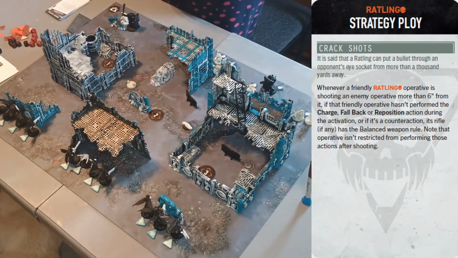And Crack Shots. Whenever a friendly Ratling operative is shooting an enemy operative more than 6 inches from it, if that friendly operative hasn't performed the charge, fallback, or reposition action during that activation, or if it's a counteraction, its rifle, if any, has the balanced weapon rule. Note, that operative isn't restricted from performing those actions after shooting.